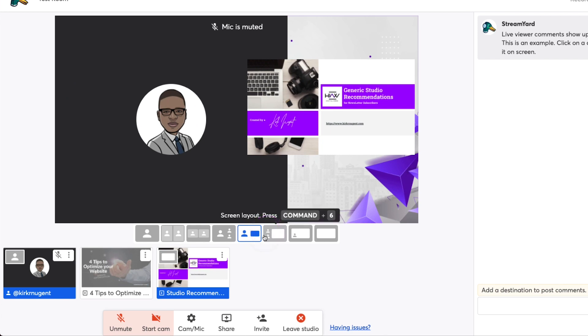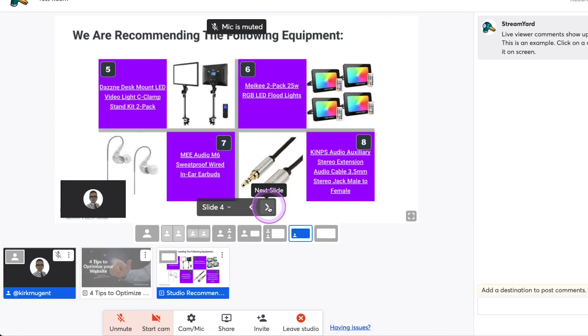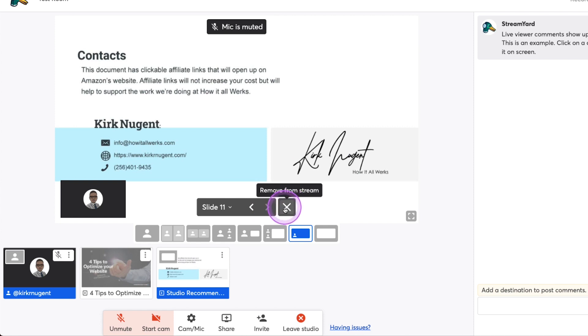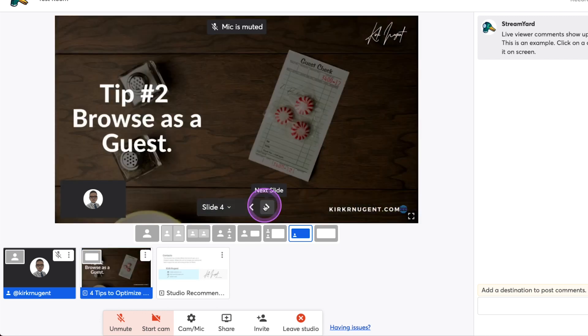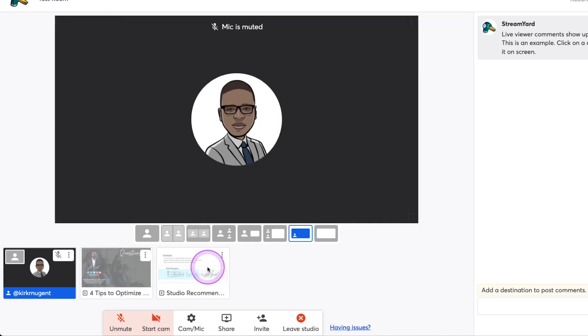You can see now that I've added myself to the stream. You can still select some of these other layouts — either picture-in-picture, full screen presentation, or to the side, or the news layout where you have it smaller. Notice when I put my mouse on the screen — let's choose picture-in-picture — we can actually go through all the slides using the arrow keys here. The arrow keys on your keyboard do not work — stick a pin in that one as well. When you get to the final slide, you do have an X to remove it from the stream, but it doesn't remove it from the studio.